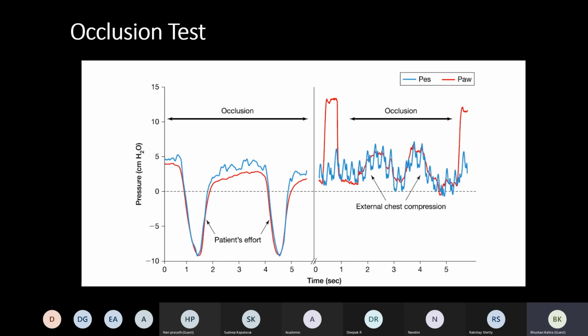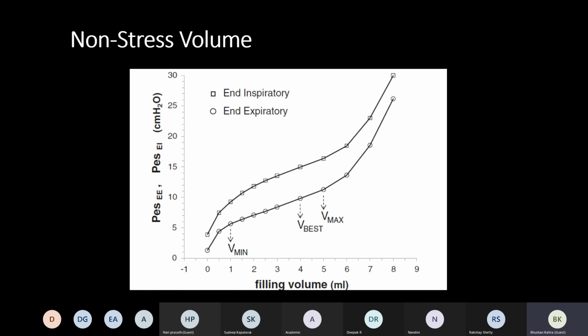Please look it up. And then is knowing the non-stress volume. As we know, the esophageal balloon is a balloon in itself. So you can appreciate that if that balloon is underfilled, then the pressure around the balloon will be under-recognized. And if it is overfilled, even little changes around will show huge changes in the esophageal balloon. And if we measure it wrong, or if we get a value which is not dependable, it will make no sense. And if we titrate ventilation to those wrong values, we'll do wrong things. So it is imperative that we have the appropriate non-stress volume.